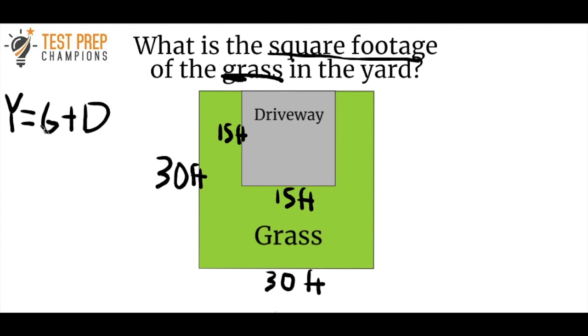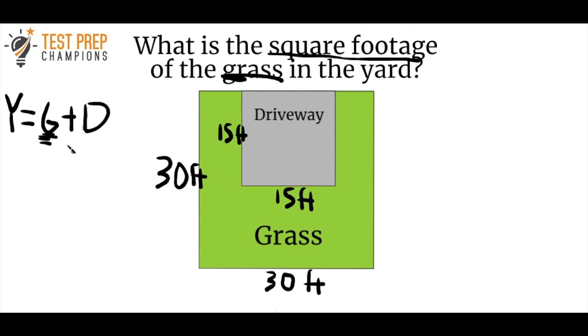So we want to get this G. This is the goal. Find the G. So we want to get the G by itself on one side of our equation. We want to isolate it. So how can we isolate G on the right-hand side of the equation? Well, we do that by clearing the D out, right? So we want to get rid of the D. We want to get the area of the driveway off of the right-hand side of the equation.